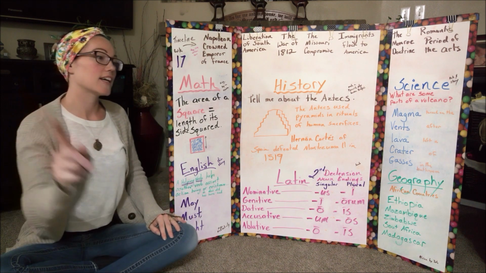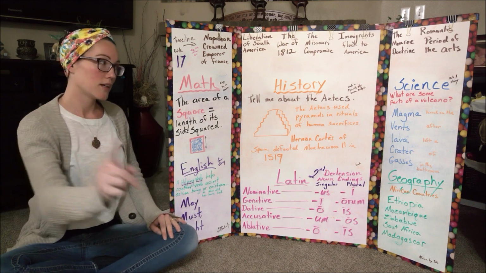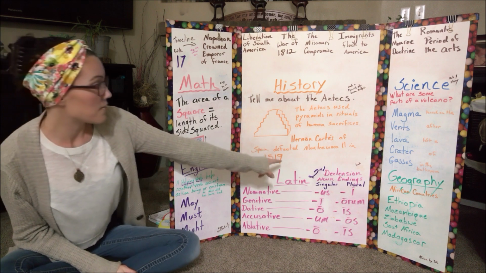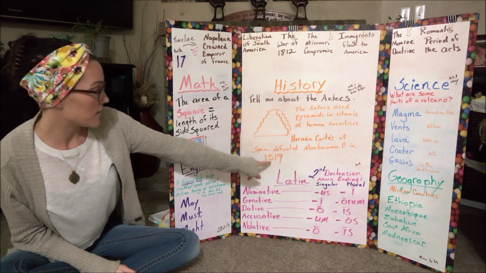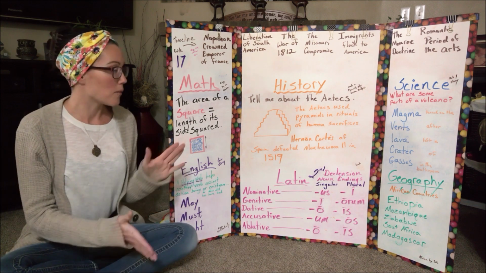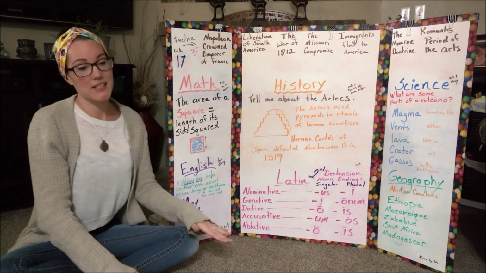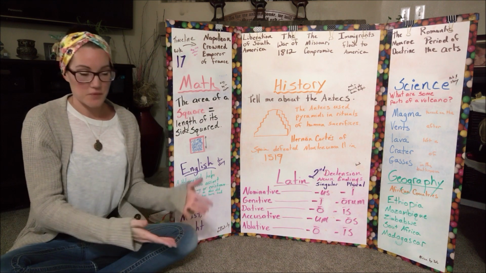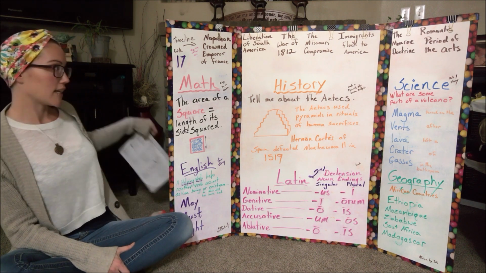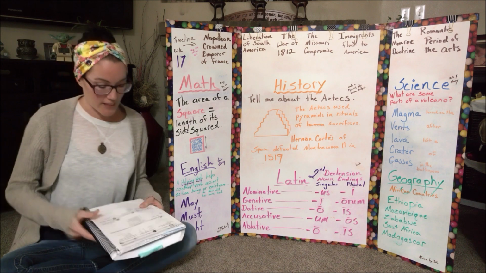And then the other kids will walk through as we sing, and we'll end with Spain defeated in 1519. That's not the whole ending. But when we get to the ending, the arms come down and then someone's trapped. And we'll just go over that over and over again. So tell me about the Aztecs.